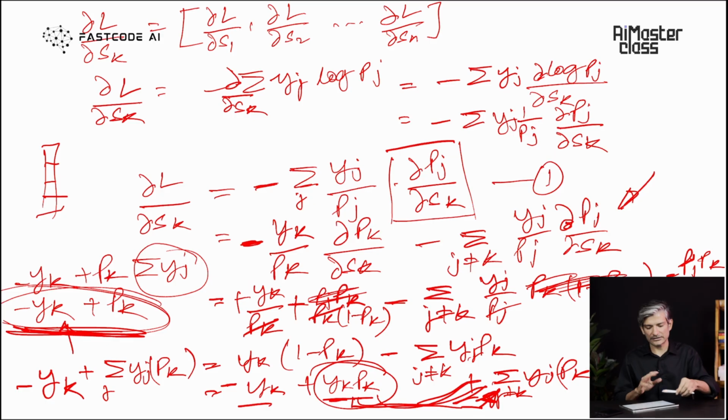But good, this is probably the most difficult high school math we will do in our 8 weeks, and I wanted us to feel complete. Even if we don't do it, we should at least know how this comes about, and this is how it comes about. If you didn't get it and you don't like it, and you want to be more of somebody who implements things and doesn't go into the math side, it's completely okay to skip it. But if you really want to know how backprop happens and how for cross entropy you get p_k minus y_k, you now know how.